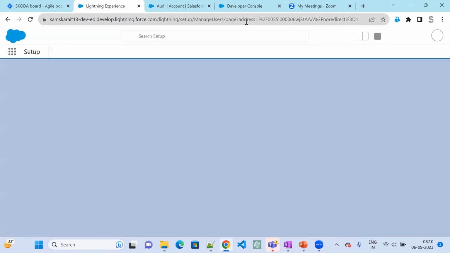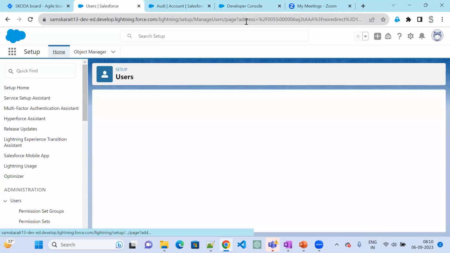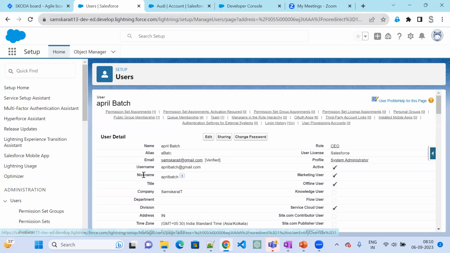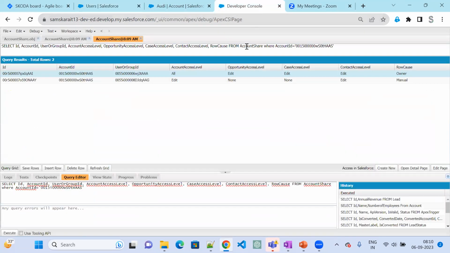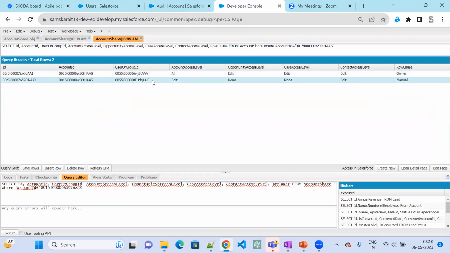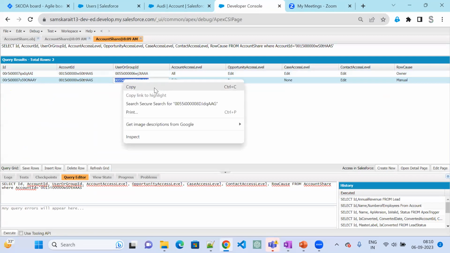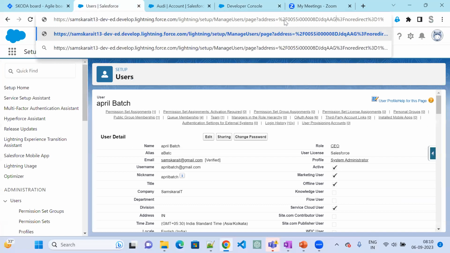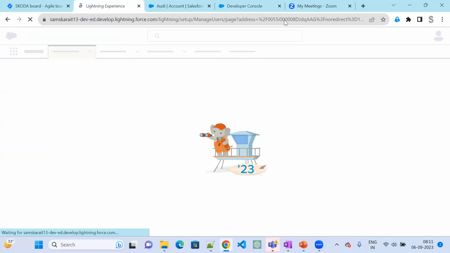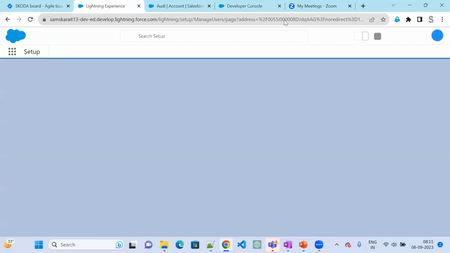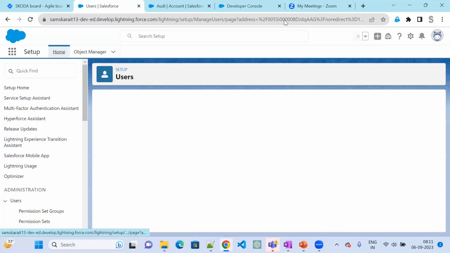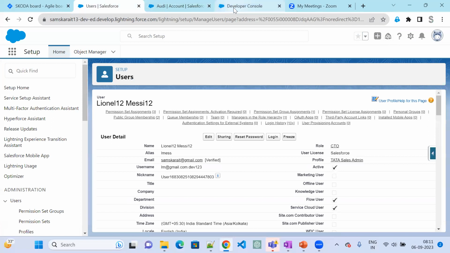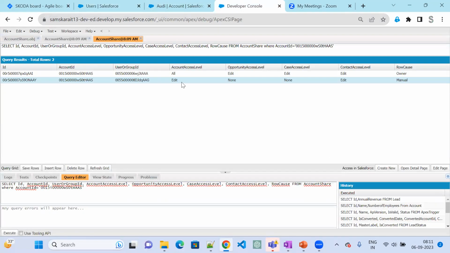This user is April batch, the person who created the record, and similarly there is another user. Now let's copy that user and paste it here. This is Leonel Melissa. So these are the two users.